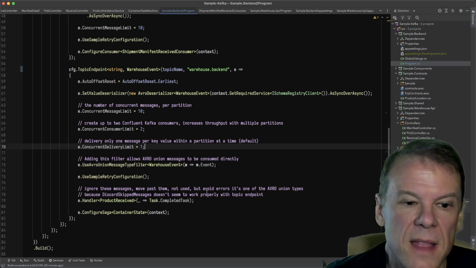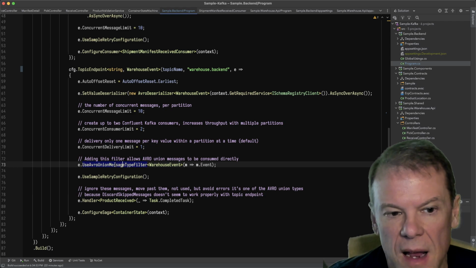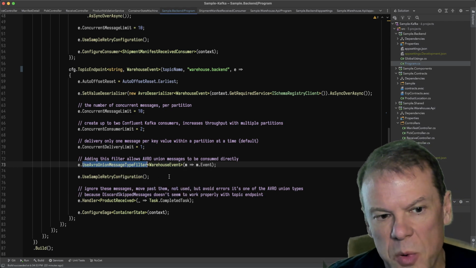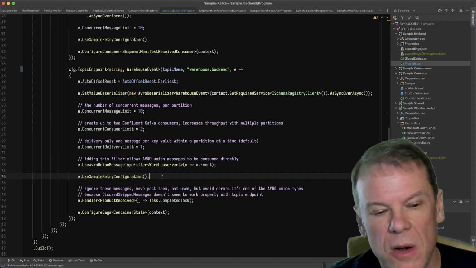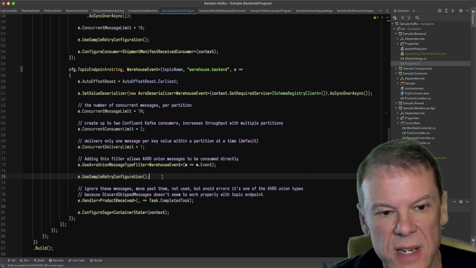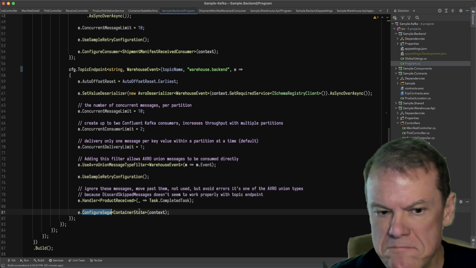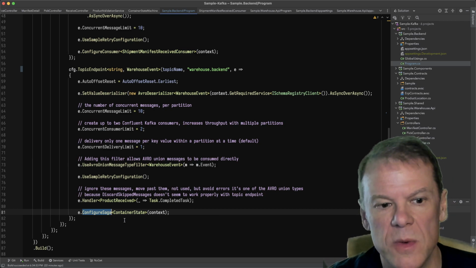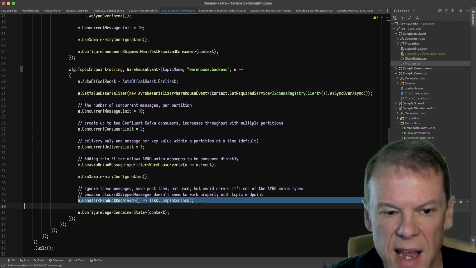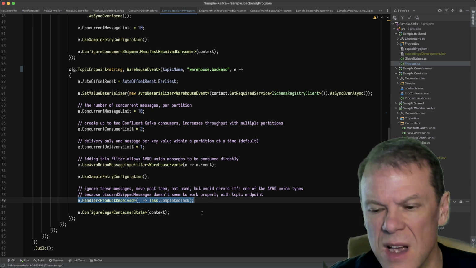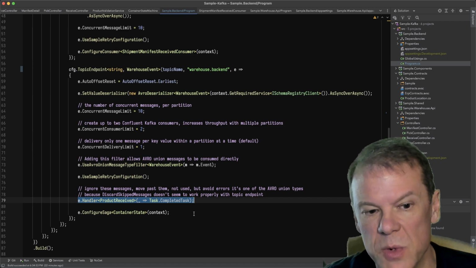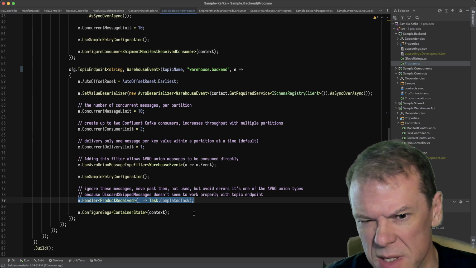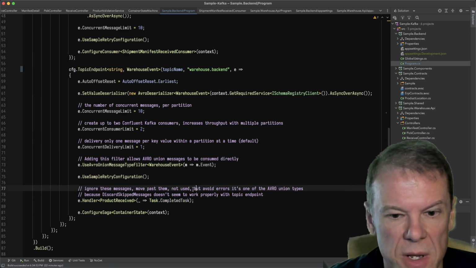Then I'm saying I want to support Avro union types, and I do that through some middleware that I configure on the consume pipeline of MassTransit. I configure the saga. Great, container states there. We've seen that in other things. I actually handle this product receive event because the saga doesn't. And if I don't, I get a weird error in the log. I've got to look into that because we should be discarding skipped messages, but it doesn't. So maybe I've got to go look at that.